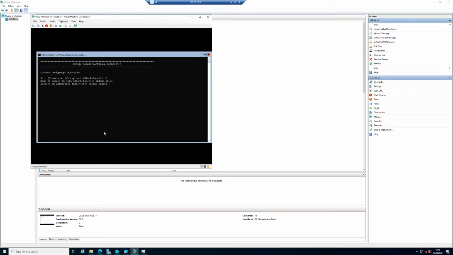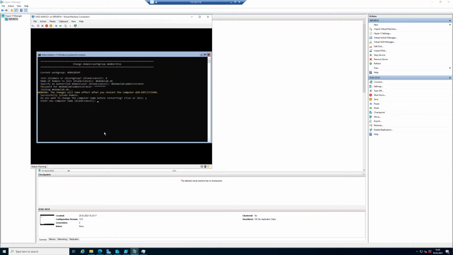Usually every user in the domain can do this if we use the default policies. If we change anything in the policies, we also have to change this here by using another username. mhdemolab/administrator. I will use my administrator and I will specify my password. Joining the domain, and yes, I also want to rename my node, because domain join and renaming the node require a restart. I will do this in one step. Yes, I will rename this computer.